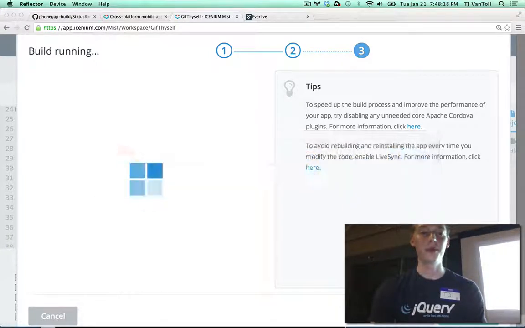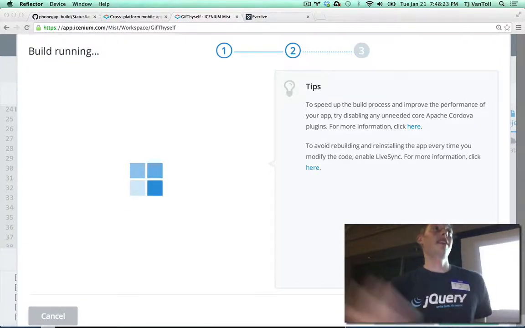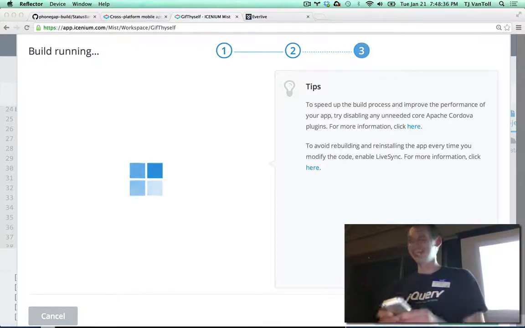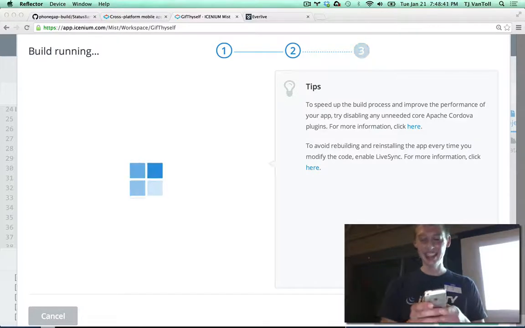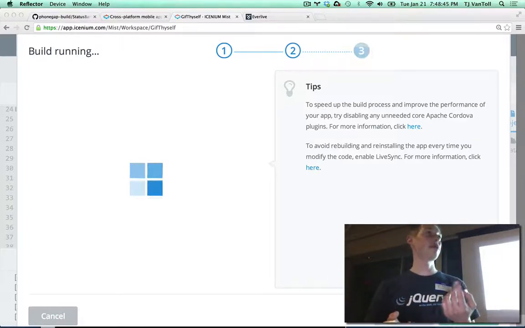Why does it take a couple minutes to build something? It's just what it takes to build an iOS project in Xcode. Is that because you guys are located in Bulgaria? Well, the servers are distributed that you're running off of. It's not necessarily going to Bulgaria to build this. At least I hope not. But from the iOS work I've done, I'd say that the build times for this are pretty similar to just working with Xcode.